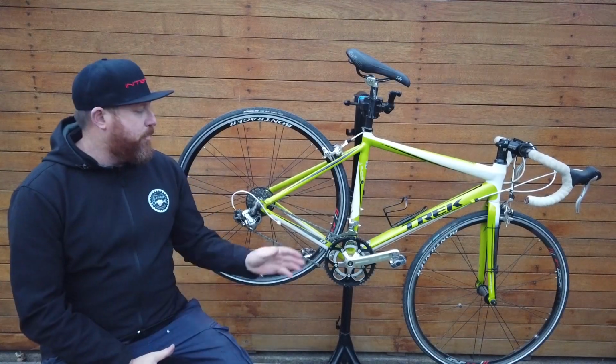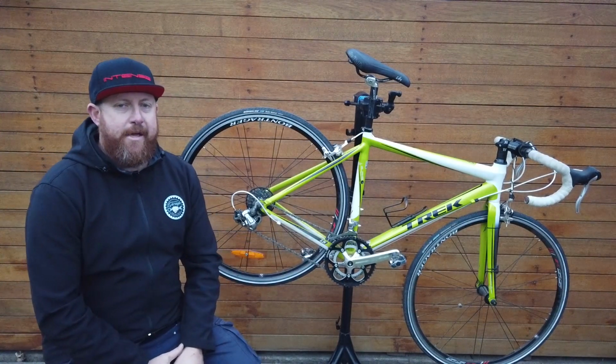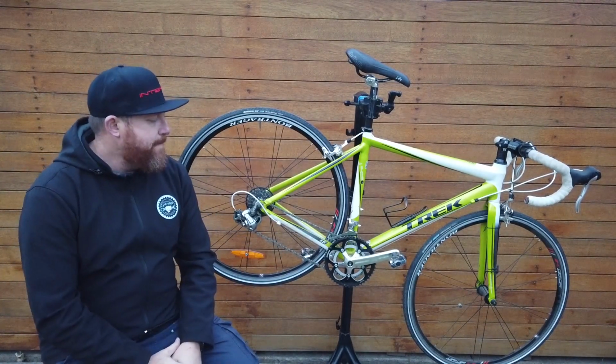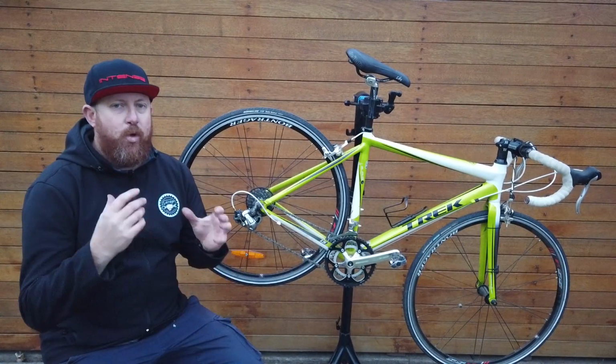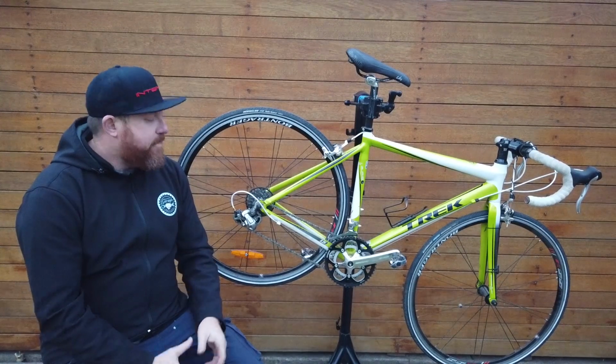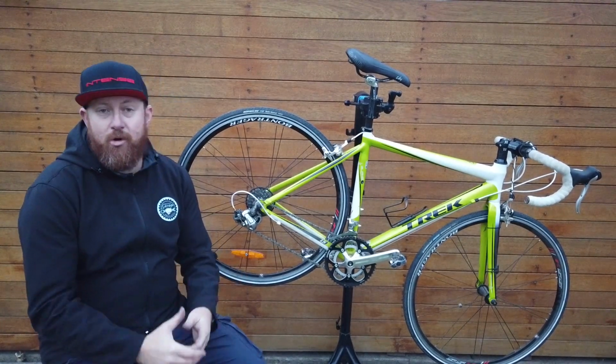Okay everybody, that's how you keep your chain clean and lubricated to keep you rolling along nice and smoothly. Remember, it is important to keep your chain clean and lubricated. It does help your parts last longer. It will save you money in the long run and make your riding more enjoyable.